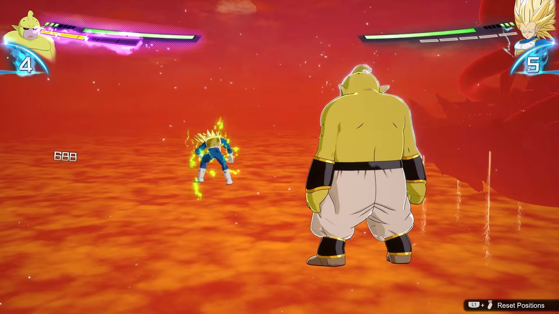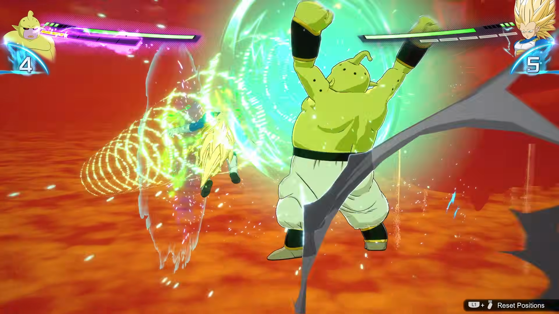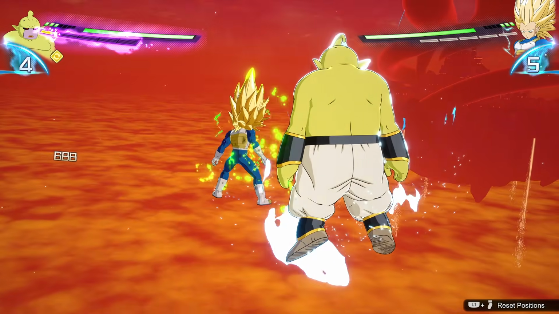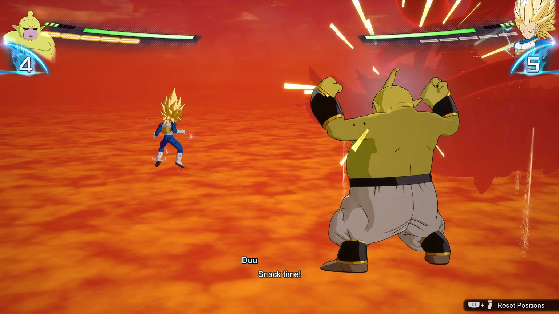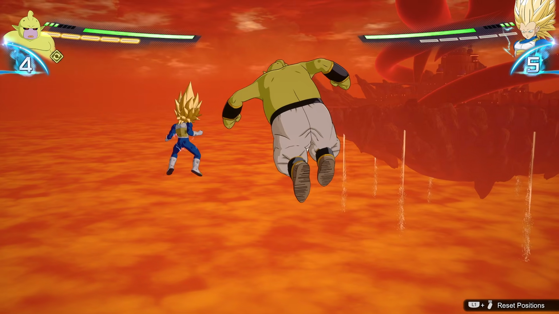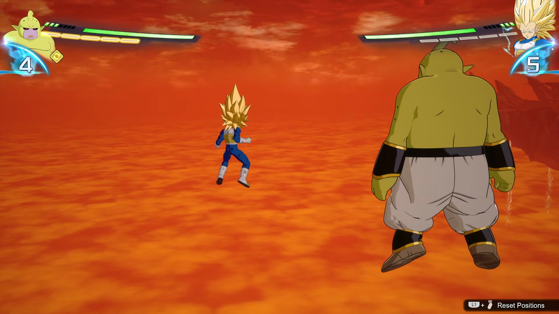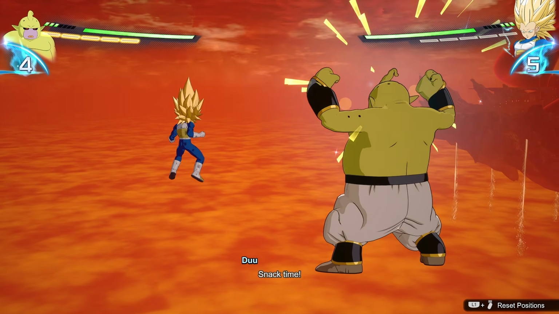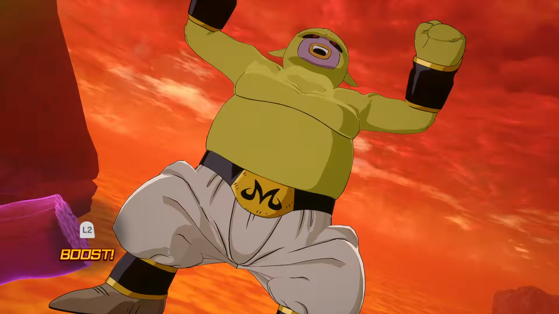Alright, paralyzes the opponent. I like that green distortion over Vegeta with the golden hair, Legendary Super Saiyan Broly. Snack time. What does this do? I'm assuming it has to replenish his original 5 bars of ki. Snack time! Yeah, most likely. Powerful cannon.